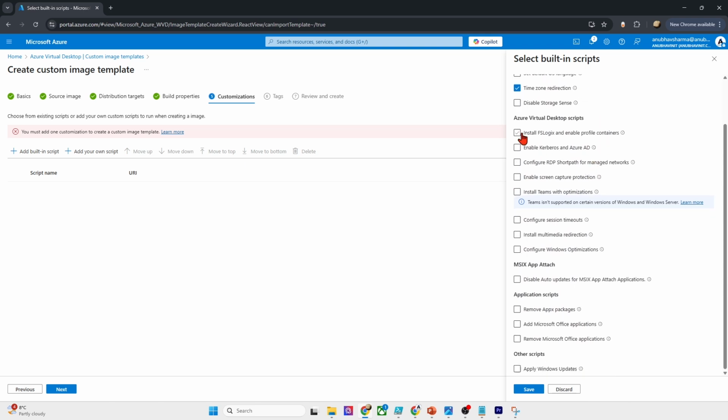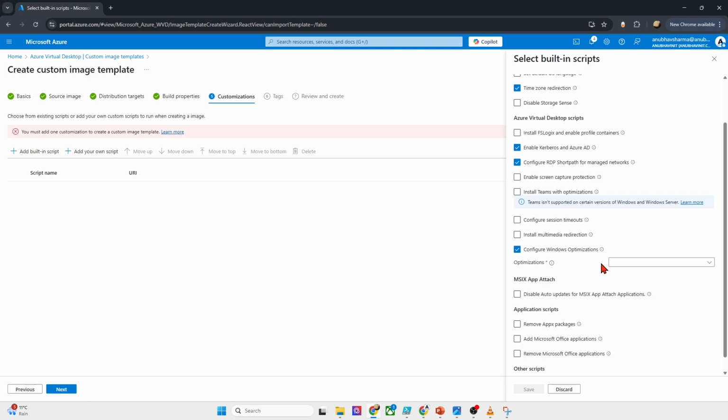So all these options, including FSLogix profile path, whatever options we select here, they get added to that custom image template JSON file, which will have a link to PowerShell scripts for each of these options, which are stored on GitHub. So we'll see those links in a short while.